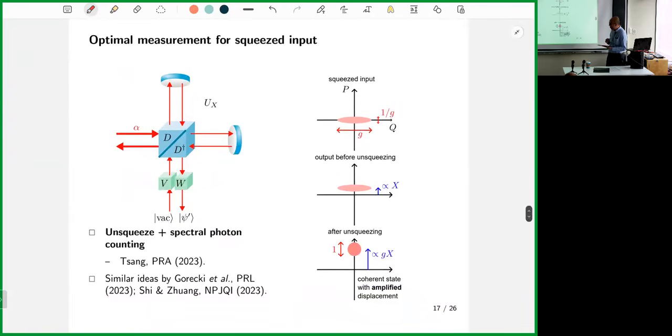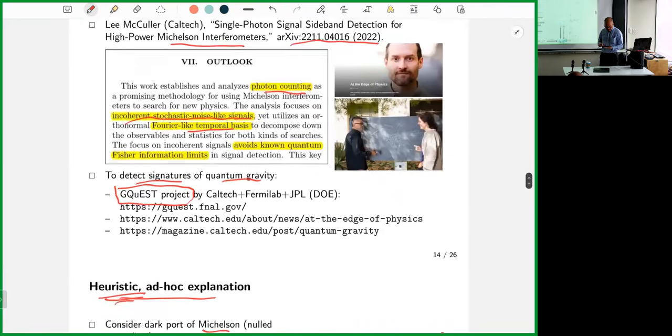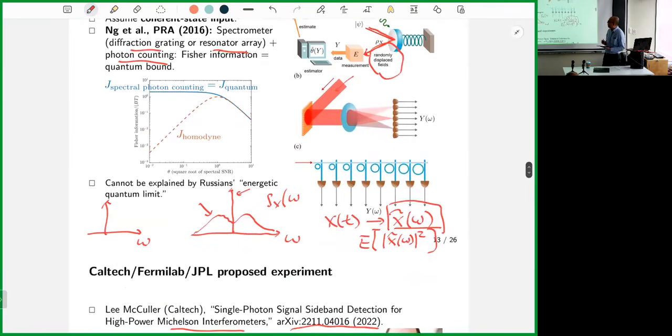Okay, let me just talk about this and we can finish. So when you say lots of enhancement, how do we quantify it? What we mean is exponential enhancement. It's sort of like this. In terms of Fisher information, remember Fisher information is the inverse of the Cramér-Rao bound for the mean square error, right? When you're doing homodyne in this example, this is basically proportional to the parameter squared itself. But this one is a constant.